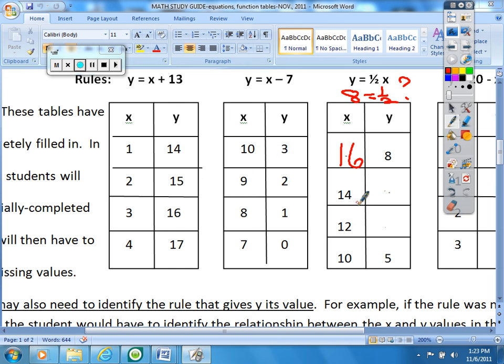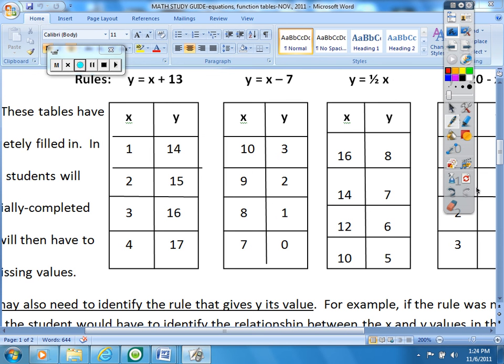Now, in this case, I know x. What is 1/2 of x? Well, it's 7. Is 7 1/2 of 14? Yes, it is. X is 12. What is 1/2 of 12? Well, it's 6. Is 6 1/2 of 12? Yes, it is. And you can see how you do. All you're doing here is using the statement given to you and going from there.